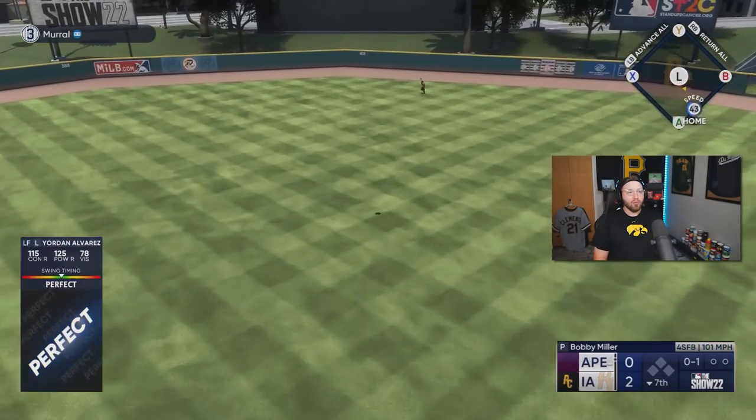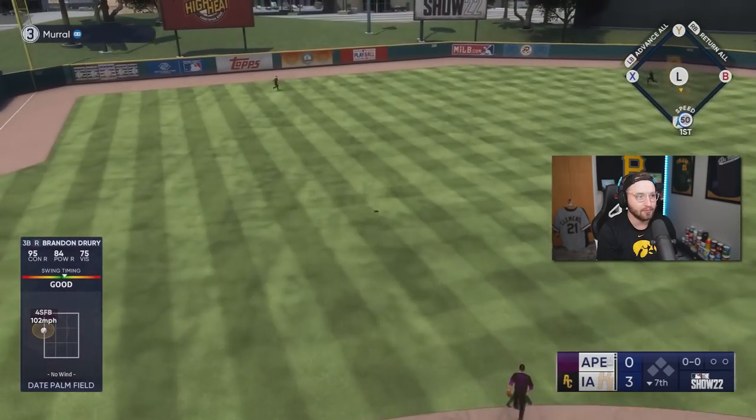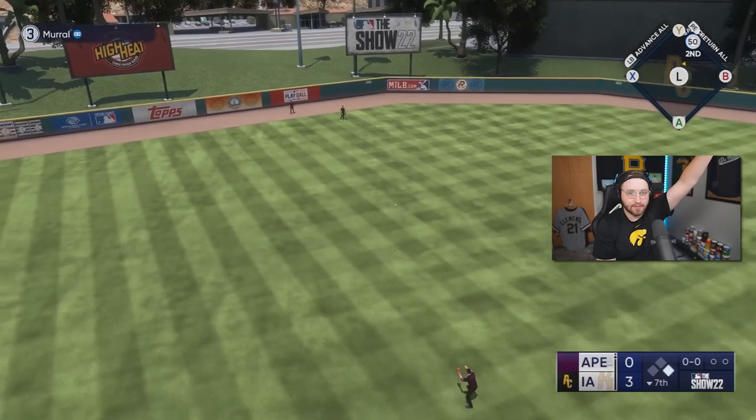YORDAN. Go. 125 power. Let's go. YORDAN. How is that a wall scraper at 125? Back to back. Got to go. Brandon? Let's go. Come on, get a double. Get a double, baby. Come on.